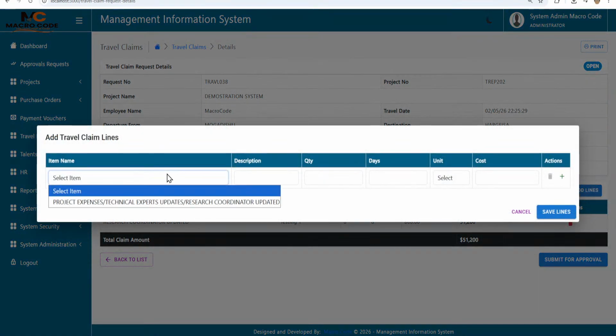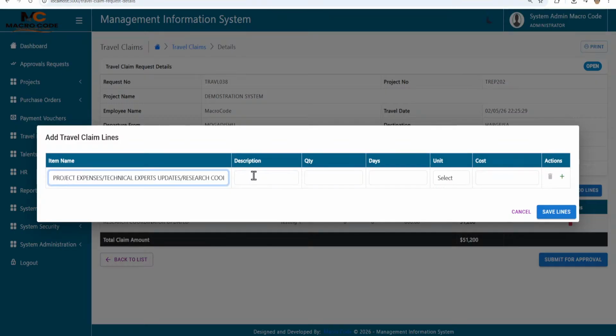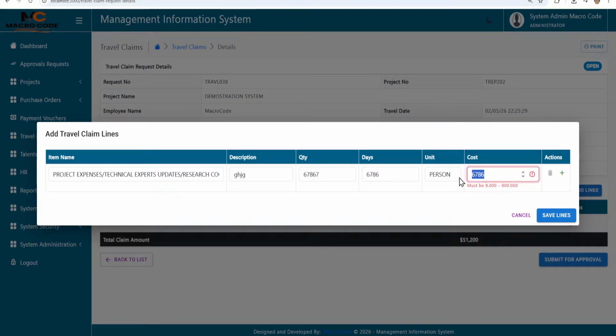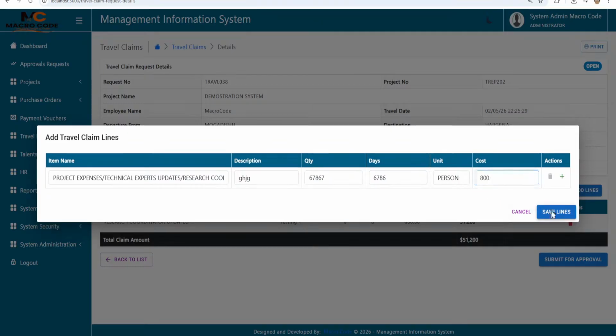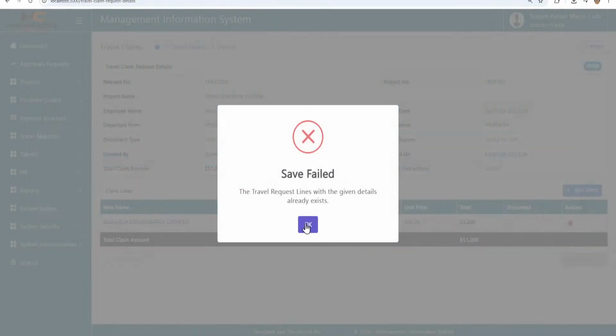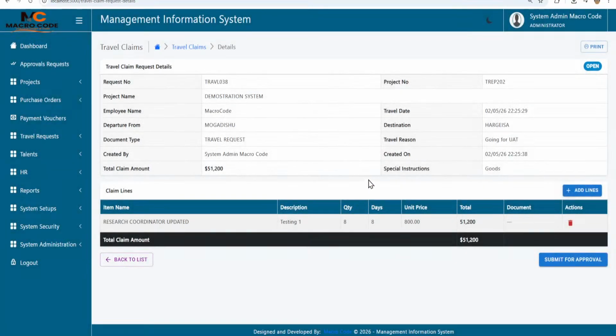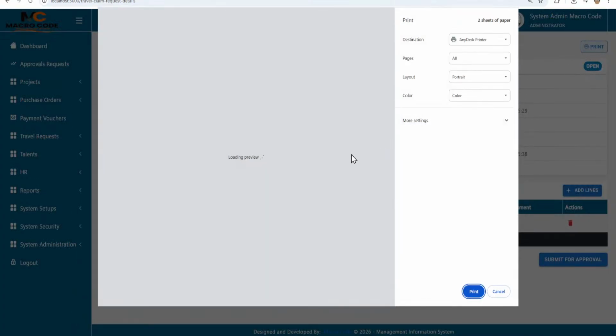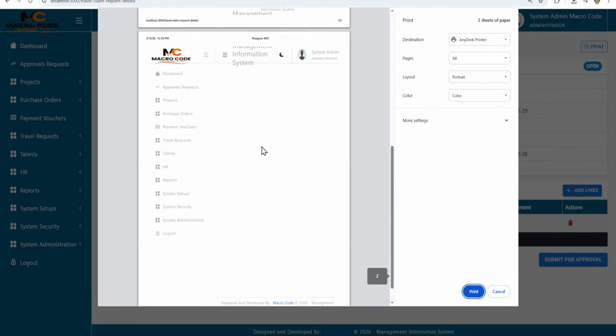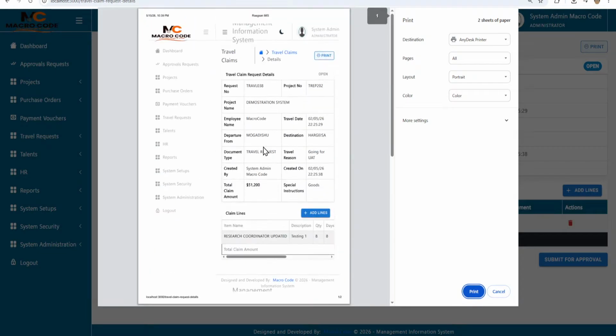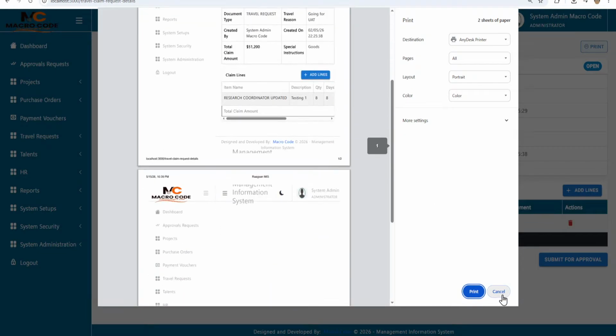So you see add lines. It's already validated, so I click save. So say print, it will print the entire thing, but we'll check on that.